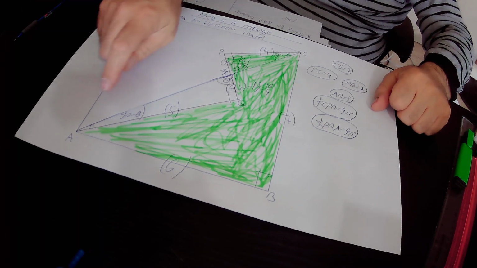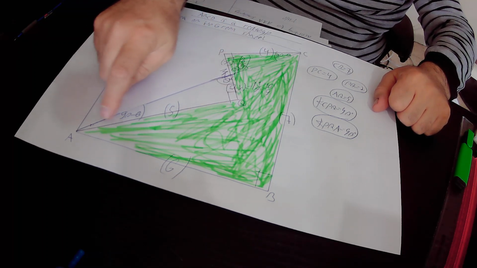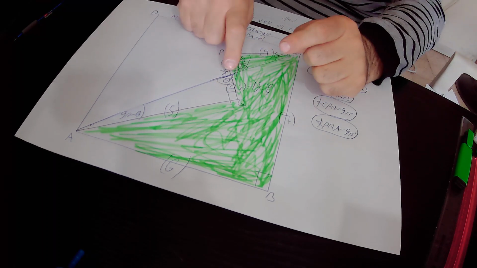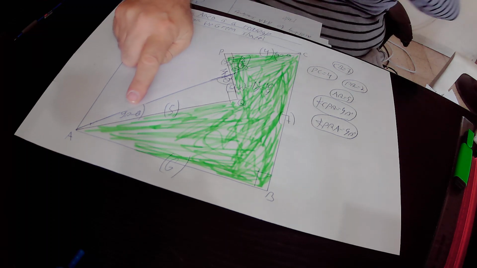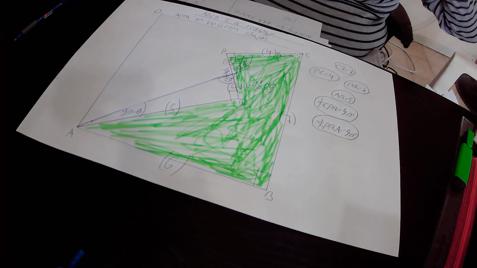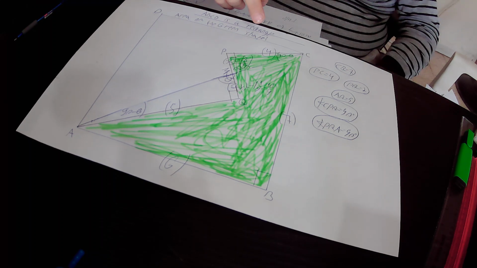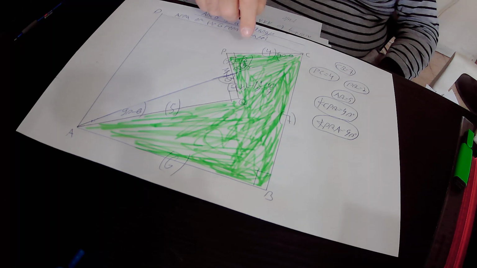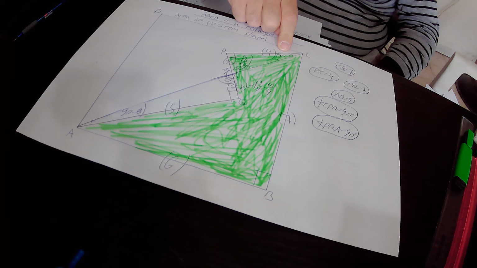Then we focus on this right triangle AQM. In this right triangle, this angle equals 90 degrees, this angle equals theta, therefore the missing angle must be equal to 90 degrees minus theta. Why? Because 90 degrees minus theta plus theta is 90 degrees, and 90 plus 90 equals 180 degrees, the sum of the angles in any triangle. Likewise, in the small green right triangle CPM, this angle equals theta, this angle equals 90 degrees, therefore the missing angle must be 90 degrees minus theta.